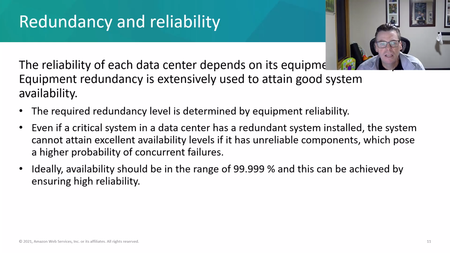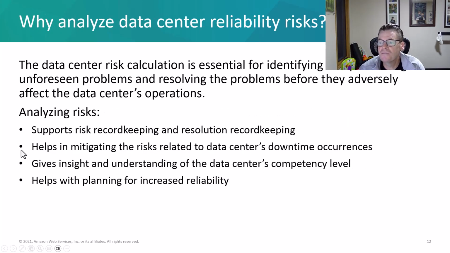And I'm sure in other classes I do tend to bring up this 5 nines of operational reliability or availability. If you aren't familiar with the nines, do a Google search on it, and you can find a table that will show you annually, at which 99 point whatever nine that is, what the amount of downtime per year is, which is really interesting to look at. Because we look at 99.999% and think, wow, that's a lot. That's really available. Over the course of a year, it's still more than 5 minutes of downtime. So it's interesting to look at those.